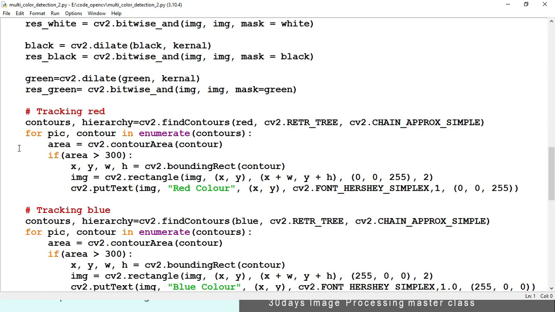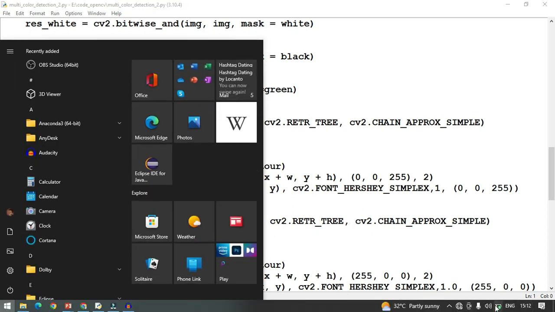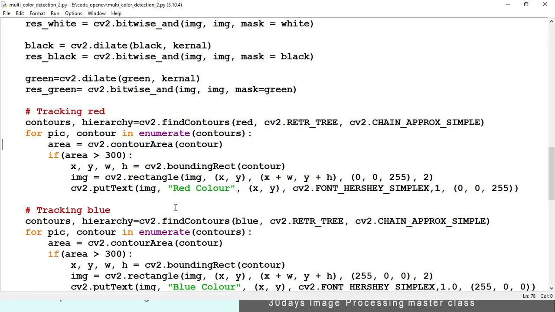Okay, right. After that, I am going to use a for loop. Why? Because it will iterate over the frame, over the sequence of contours.